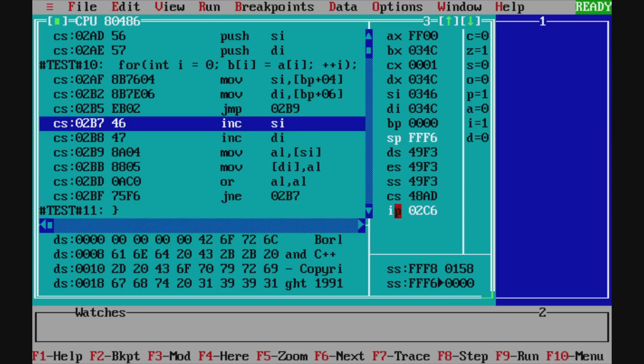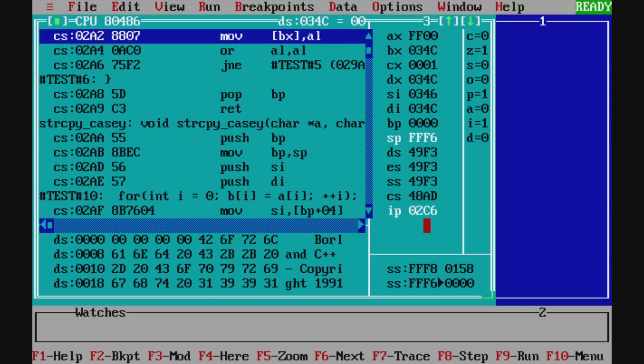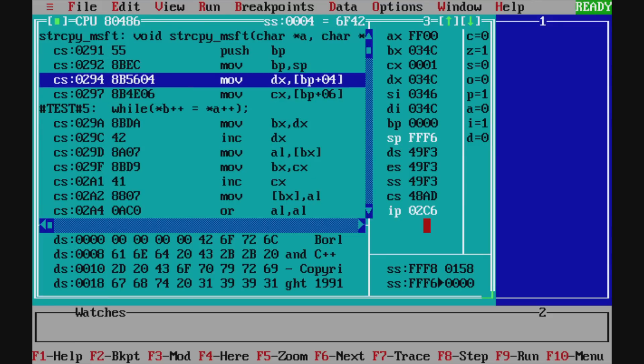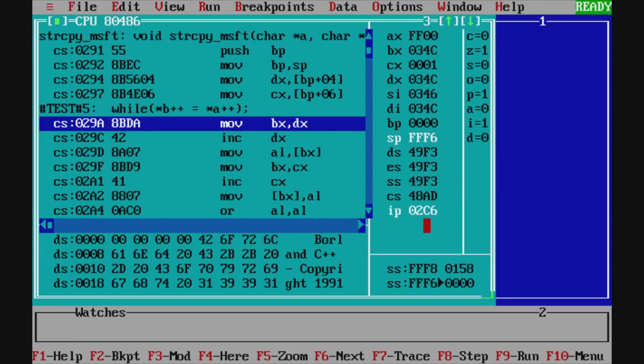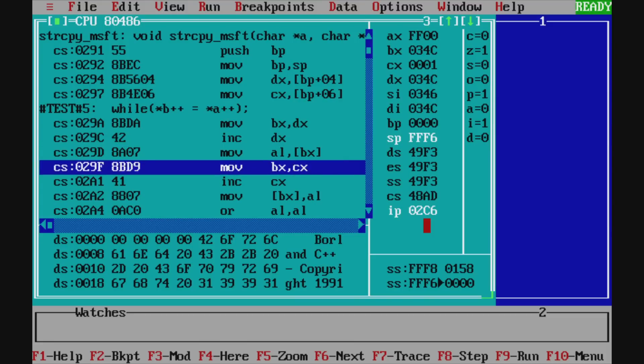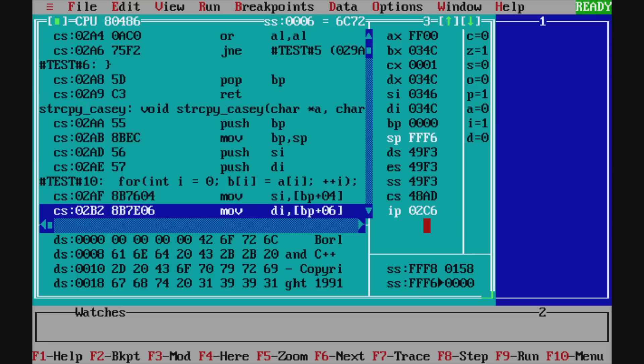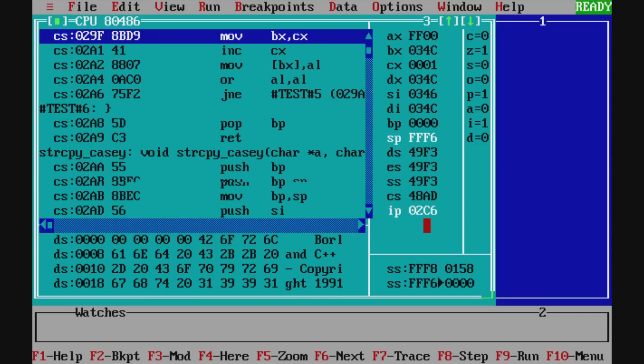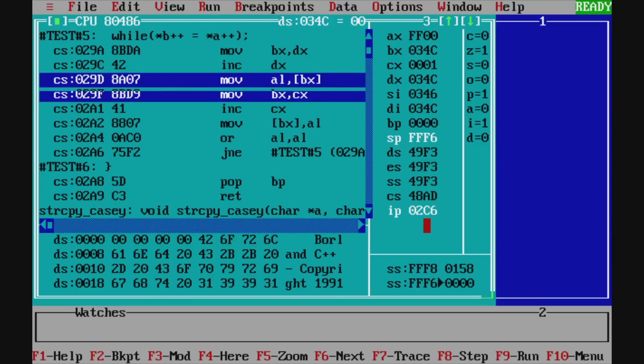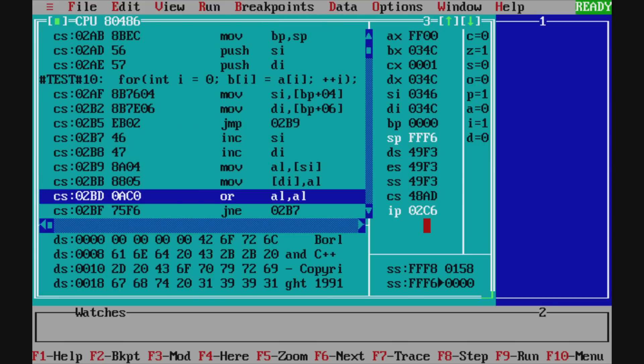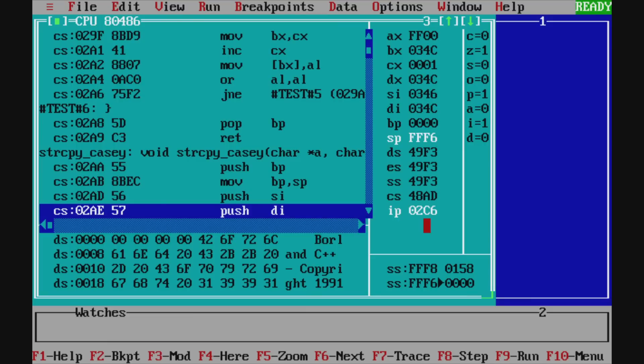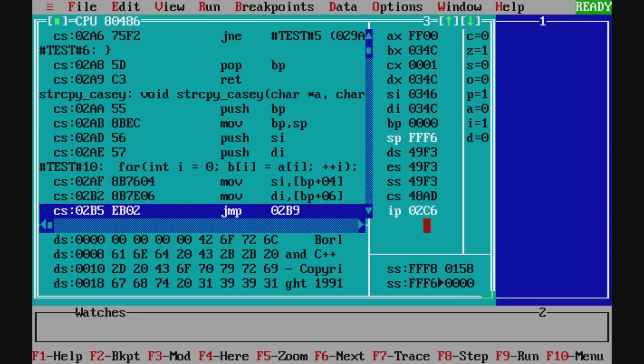So if we were going to actually quantify these, and we were going to look at what is the cycle count, all you're really comparing is the cost of doing those two extra moves. And of course, those two extra moves should cost two cycles apiece since they're register to register moves. At least that's my recollection of the 8086 cost. So I think you're looking at four extra cycles every time through the loop for writing it the Microsoft way rather than my intern way. So not a good change. You're actually making the performance worse by writing it in that pointer addition form.